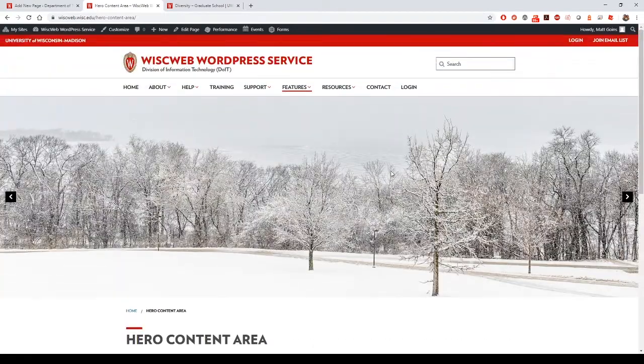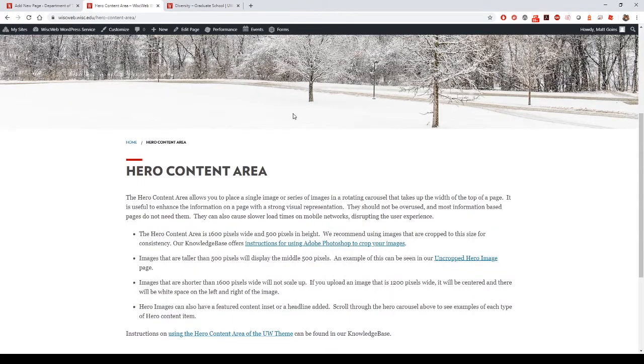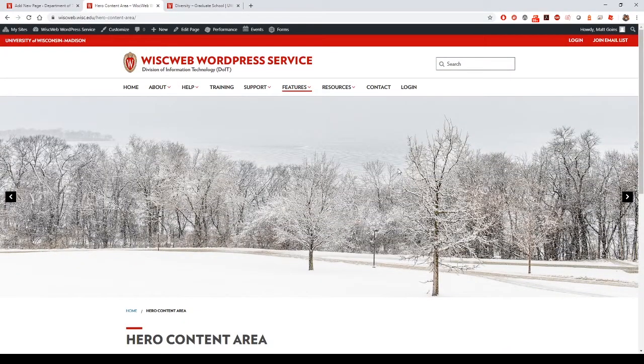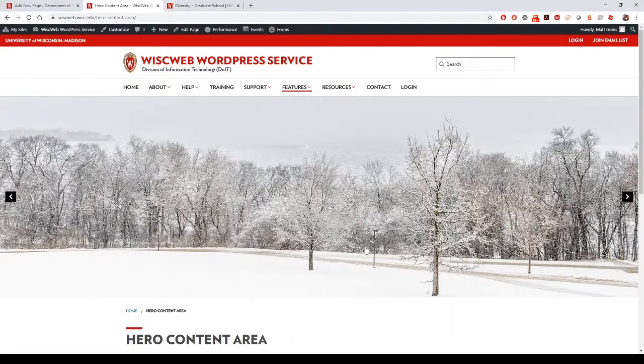So now you're going to have a hero image that's not only not the appropriate size, and probably pretty pixelated, but also this hero area is going to stretch from being this wide and this high to this wide and maybe down to here instead. So you want to make sure that you're using the appropriately sized images so that you don't run into any image quality issues there.